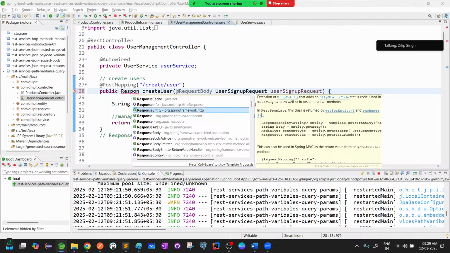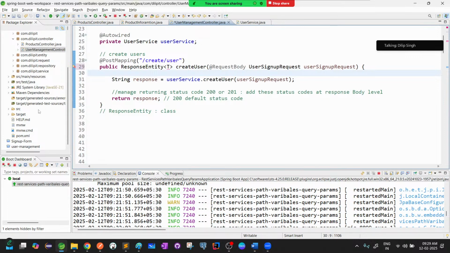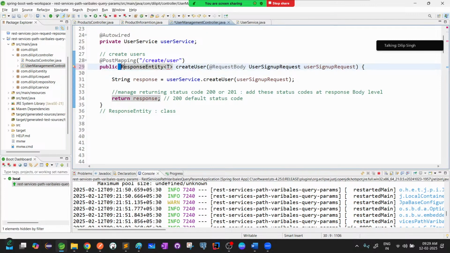So what it is saying is, I already gave the definition. If you observe here, it is expecting a generic type. So what is a generic type? You understood that already in the core Java collections framework. So what is your actual response body type? In this case, what is my actual response body type? String. This is the string value. So tomorrow, if you are working with other APIs, we will see a list of student objects or user objects like that.